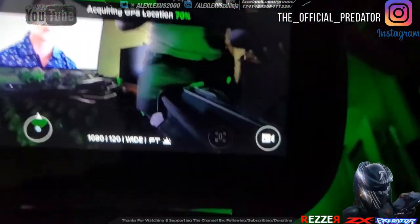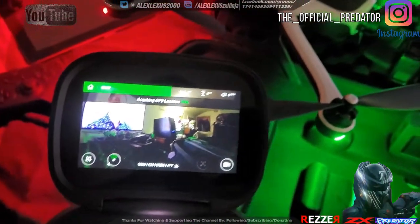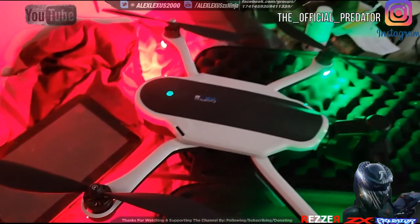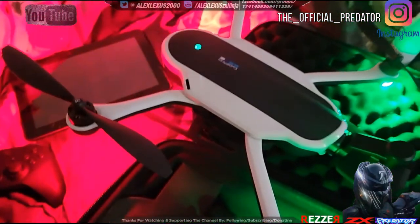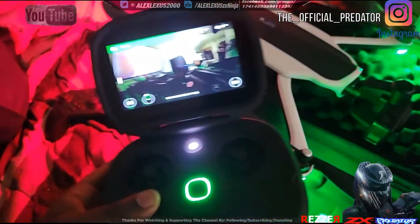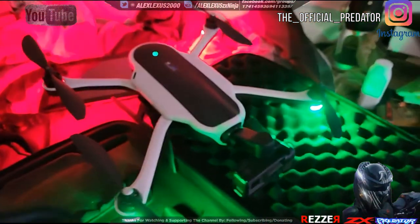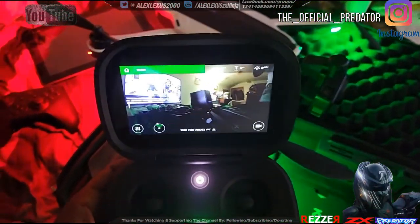Yeah, I'm sitting in front of the camera, acquiring GPS stuff. Wow, okay, very nice. My brother Mike, look what kind of drone I happened to get lucky to grab. GoPro Karma premium drone with the remote and all that stuff. It has the Hero 6 Black attachment with gimbal. I gotta show you some stuff, man. We're gonna have some fun. Yeah, this thing's a beast.